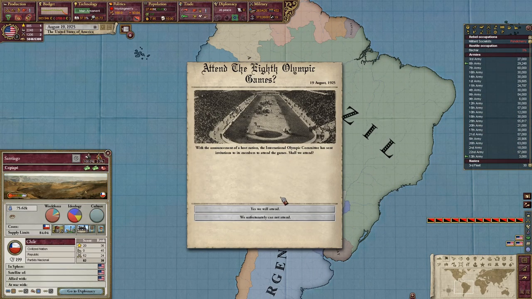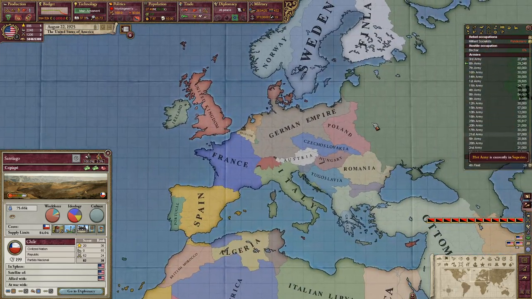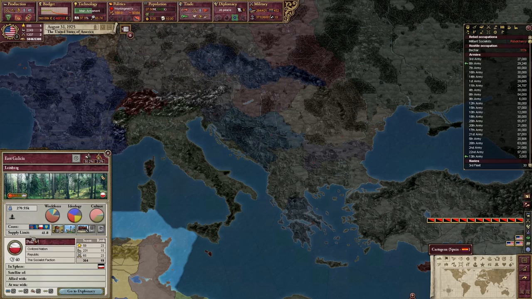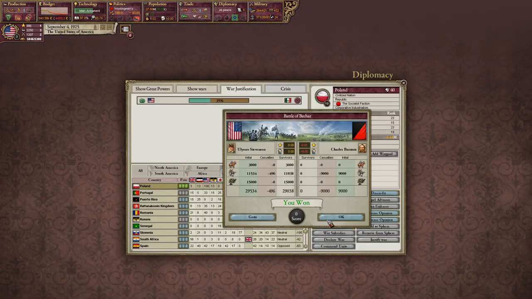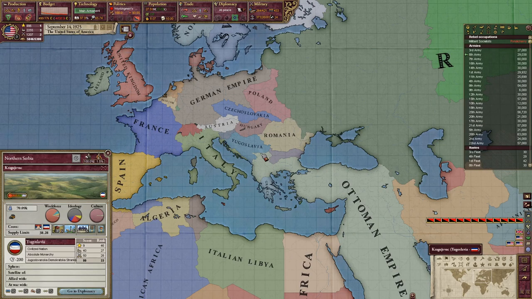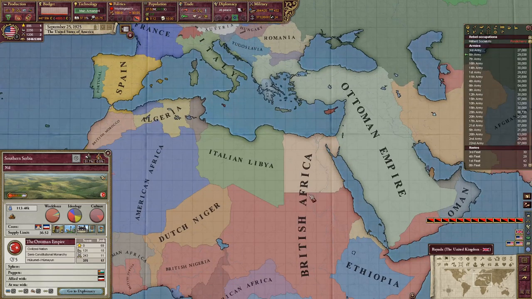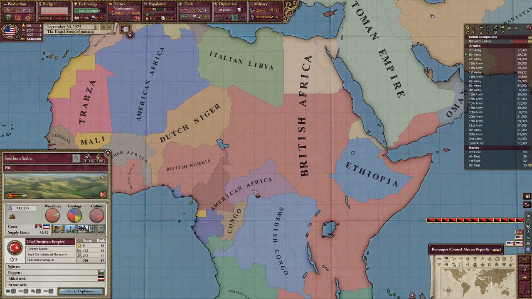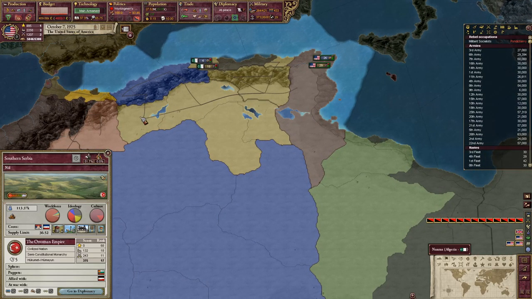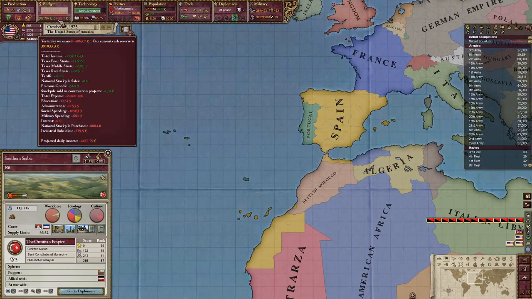Everyone? Yes, we will attend, even though everyone hates us in the world. But that's okay. Well, I don't know why... Why did the Turks, or the Ottomans, really, they took that little tile there from Yugoslavia? That looks really bad. This looks really bad. Oh my goodness. But American Africa still could be worse. Could be much, much worse. And there, now we lost all his money.